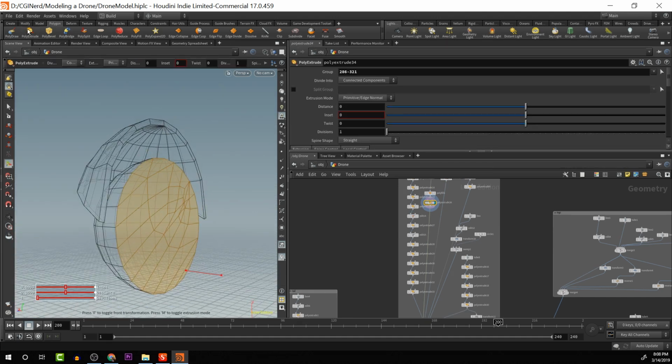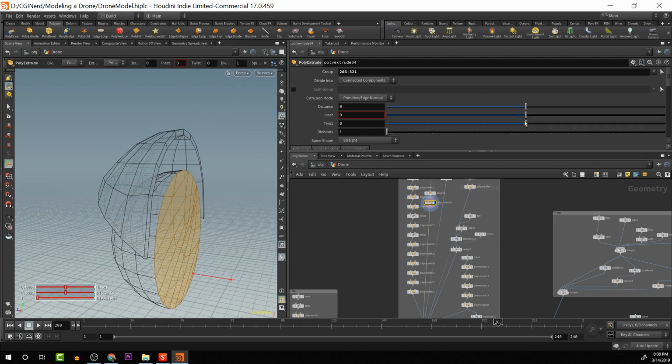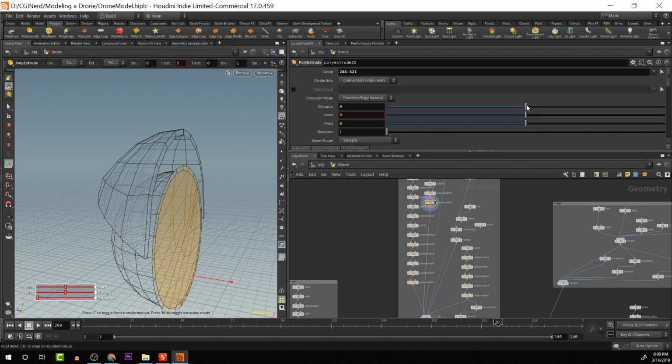And then we will do a poly extrude. And then another poly extrude. Then another poly extrude.